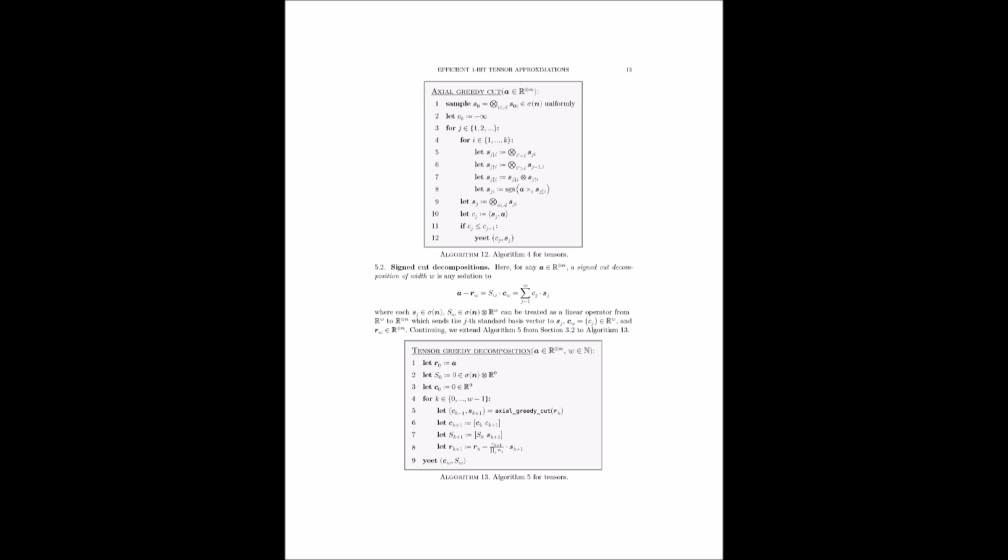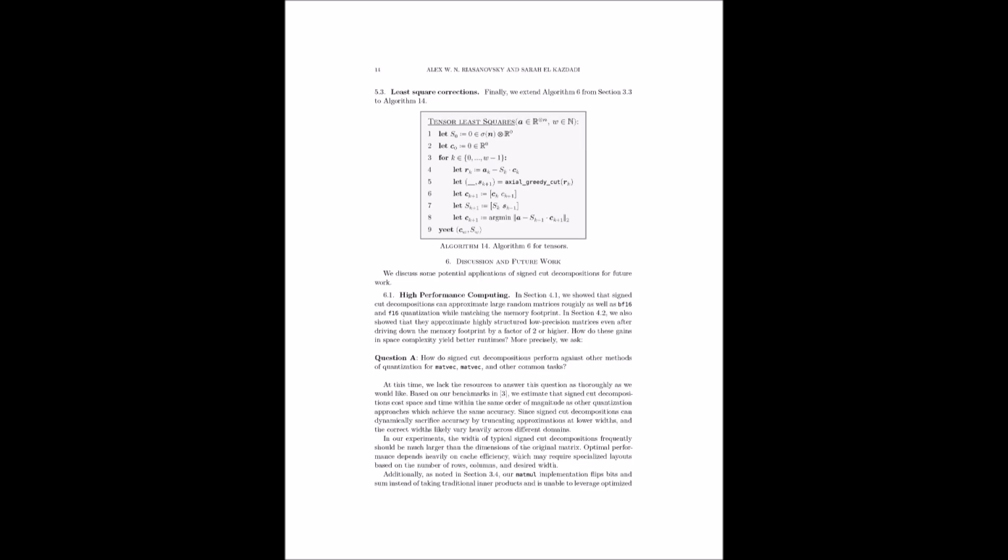Got it. But how do they even figure out the best way to break down these massive data sets into those blocks in the first place? That seems incredibly complex. Yeah, good point. That's where this thing called the signed cut norm comes into play. The signed cut norm. Okay. You're losing me a bit.